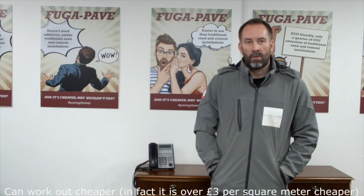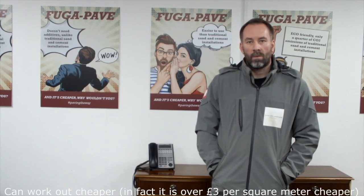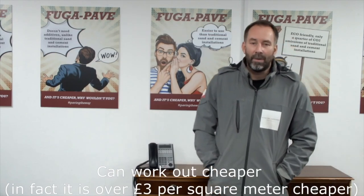So, looking at it from the economics, because a number of landscapers are traditionalists by nature, as we all are, and are a bit reluctant to move away from their sand and cement. But when you've been using the complete system, do you feel it's economic versus the sand and cement side, or more expensive, or what's your experience? No, pretty much the same. It can work out a little bit cheaper.